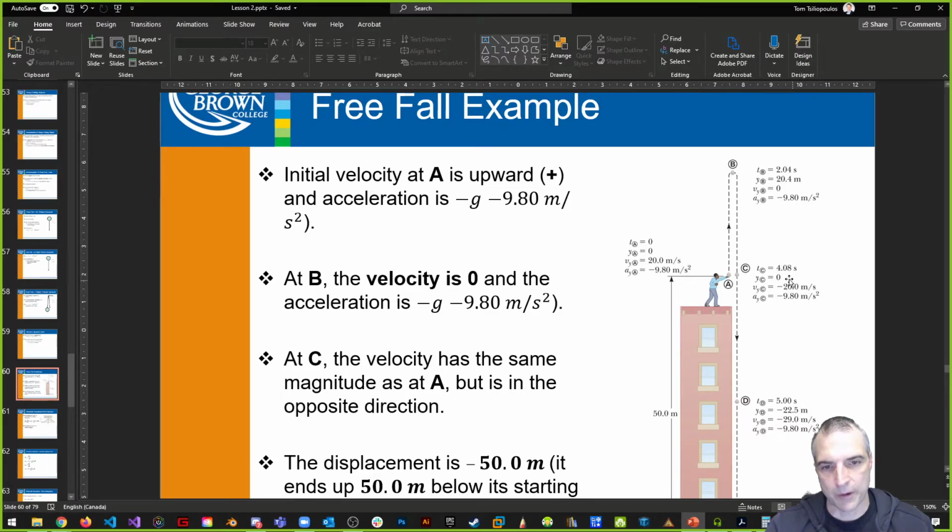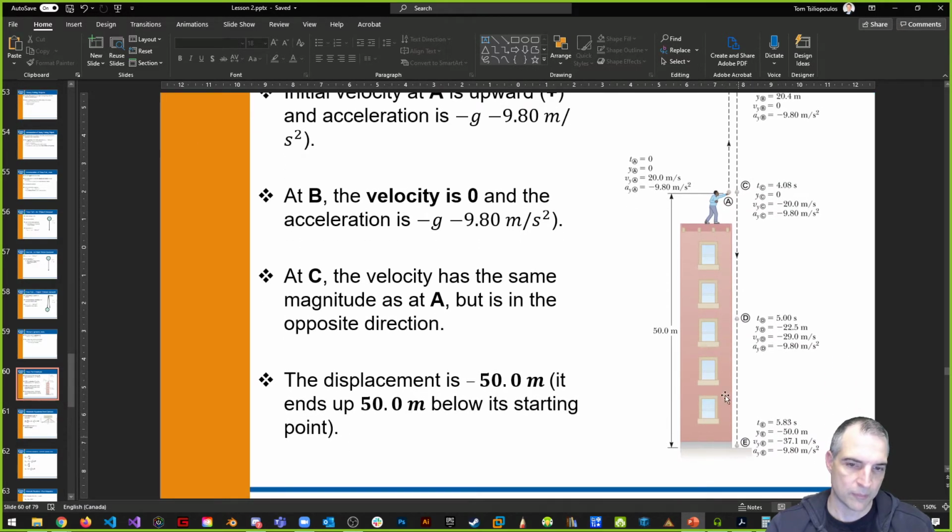Okay, but what about if I want to match from here downwards? Well, that's a different equation. I can start off with a velocity here because it's falling. I'm not throwing it. It's a velocity that starts off at -20 in the same direction, right? How long does it take for me to go from here, at this height, to the bottom? And I want to travel 50 meters. How long does it take me to go 50 meters when I have a velocity of -20 and an acceleration of -9.8?